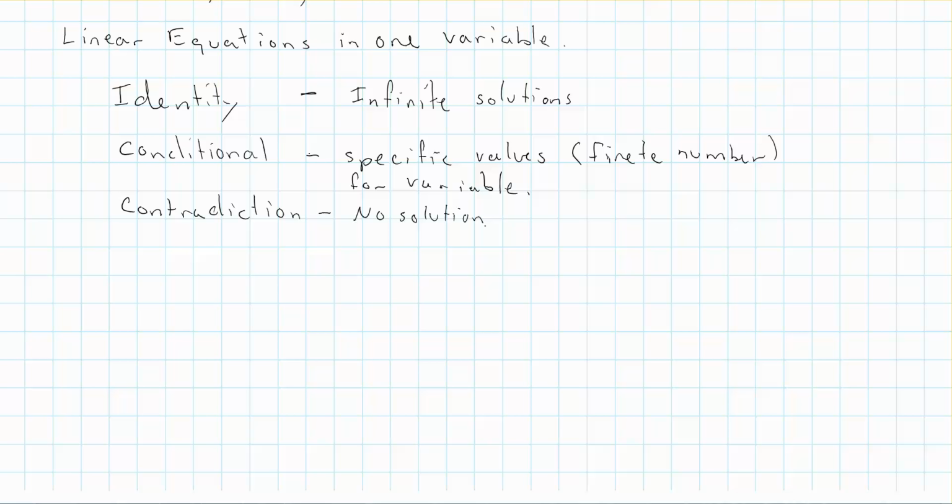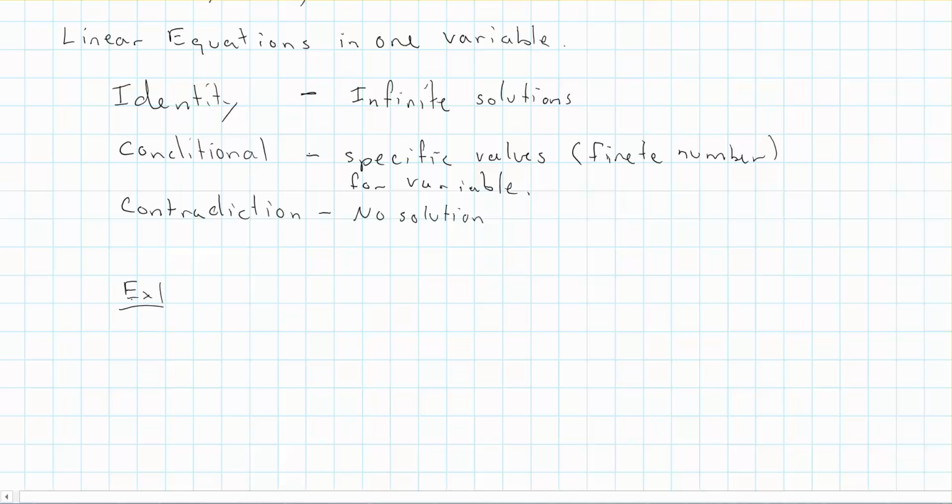Now to solve these equations, we're going to use properties. I'm not going to write them up here. These are things you're probably familiar with. You can add a number to both sides and it doesn't change anything. You can multiply or divide by a non-zero number. It's important you never multiply or divide by 0 when solving an equation. First off, you can't divide by 0. Second, if you multiply by 0, you're just getting rid of everything. So let's look at some examples and determine what kind of equation they are, and whether or not they have solutions.